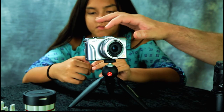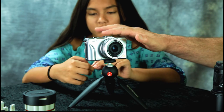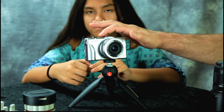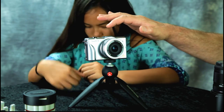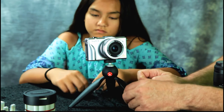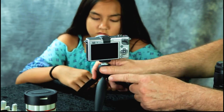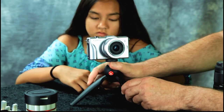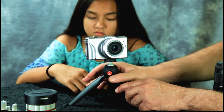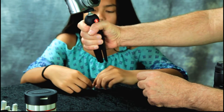It has a stereo mic up top. What it does not have is a microphone adapter. But from what I've researched across many YouTube videos, this microphone is good. It also does not have a flip-out screen, but the automatic focus on this Panasonic camera is really good. So if you're vlogging and holding the camera out, it's going to focus on your flesh tones.